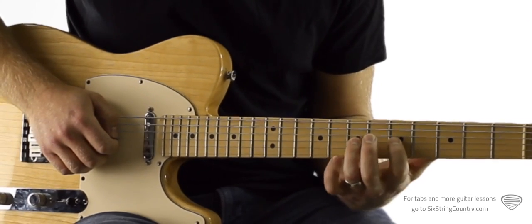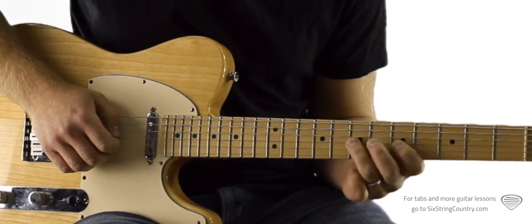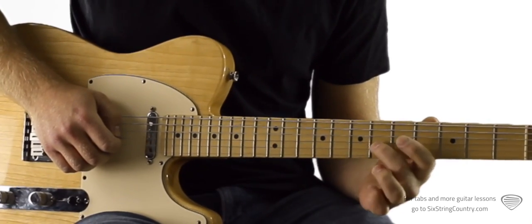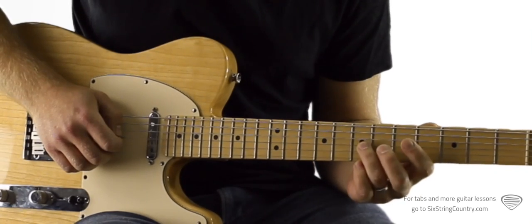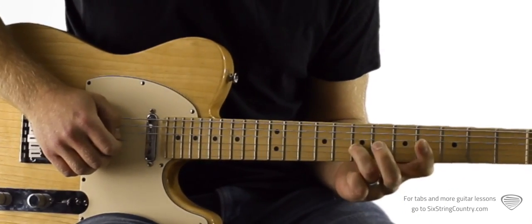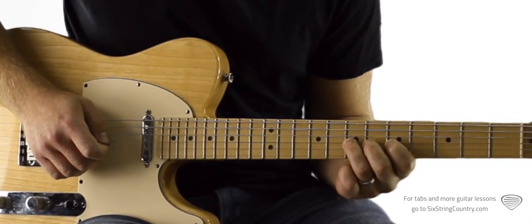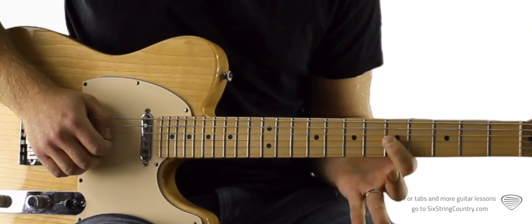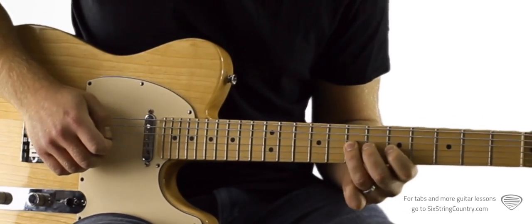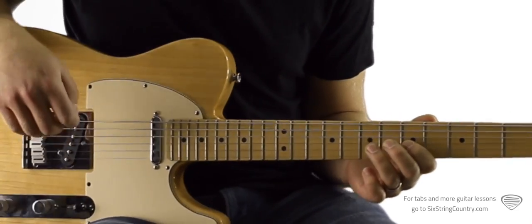Okay, so there's a few things we need to talk about here. First, we're using our ring finger and we're trying to hammer down right in the sweet spot behind the fret. So if you get too close to the fret but beneath it, the 6th fret, or too on top of it, it's not gonna sound right. So there's a sweet spot that's right behind that 7th fret. And that's where we're aiming for. And notice that my ring finger's not starting way up here, and I'm not just doing a super slam as hard as I can on there, right? It's really starting maybe ½ inch to no more than an inch above the fretboard.